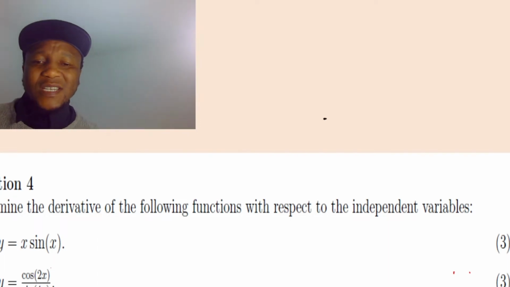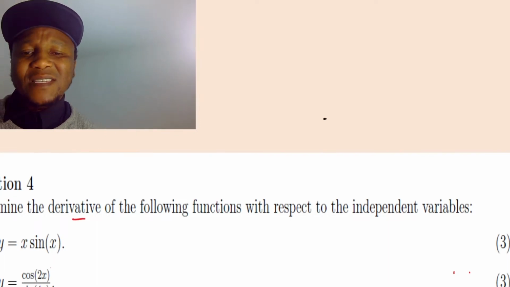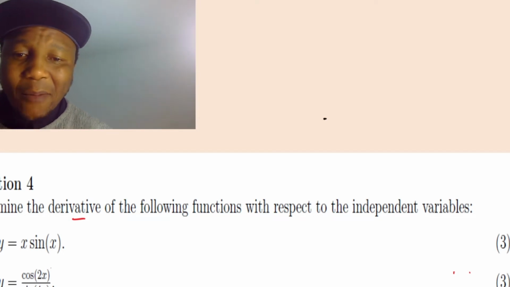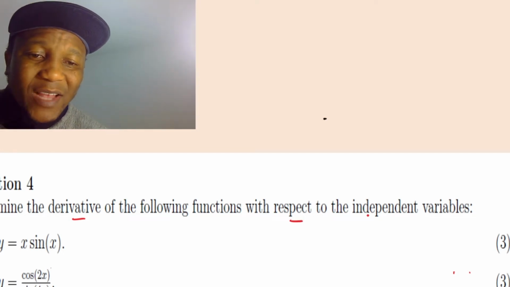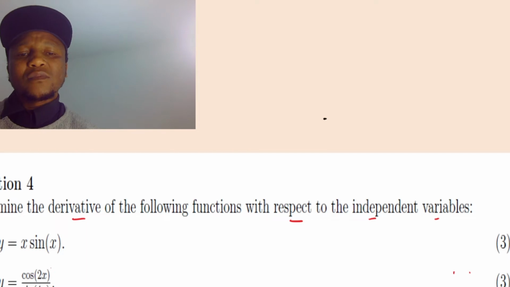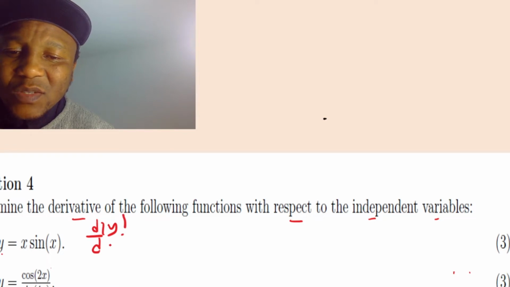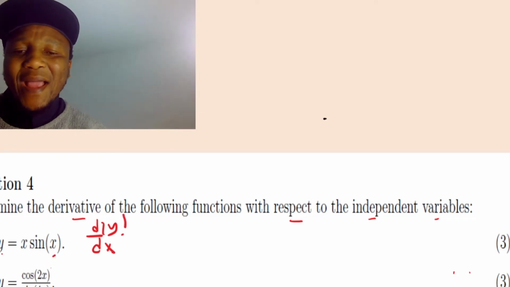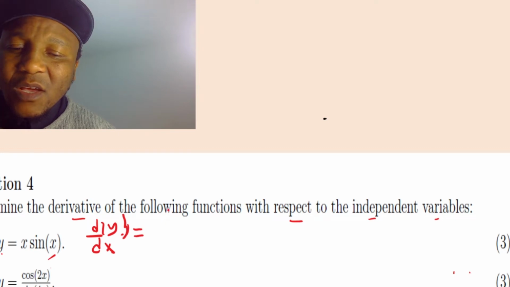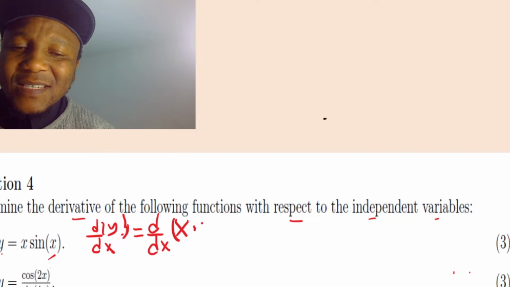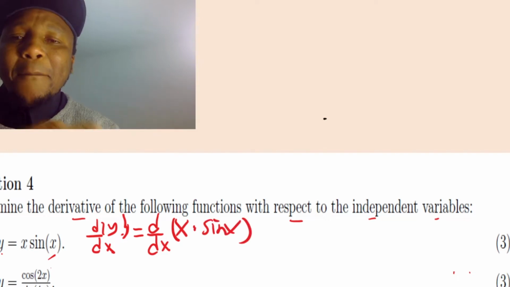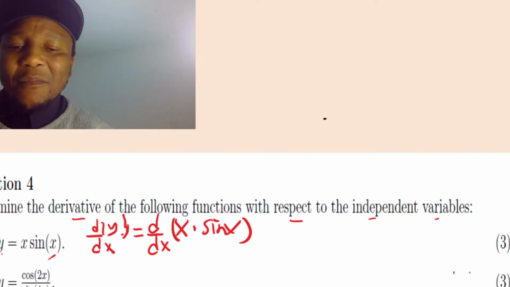Now let's go. The first question says derivative. Derivative is easy. Let's say we have a function with respect to the independent variable. So I'm going to say d of the left, which is y, with respect to x, because it's y and x, equals dx of x times sine of x. But this is a product rule. Product rule means you have a multiplication of two things. Look, this multiplied by that.